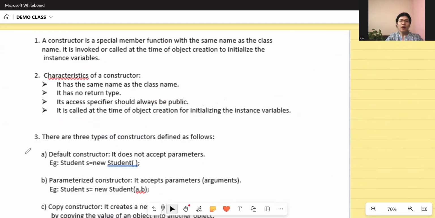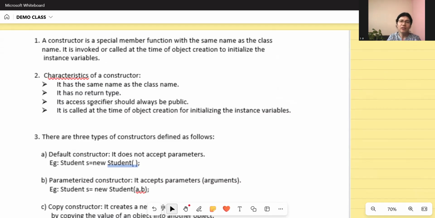Yes. So now let's see the definition of a constructor. A constructor is a special member function. Why do we call it a function? Because it also performs a task. Hence, it is also a function. But it is special because its job is generally to initialize instance members at object creation, right?